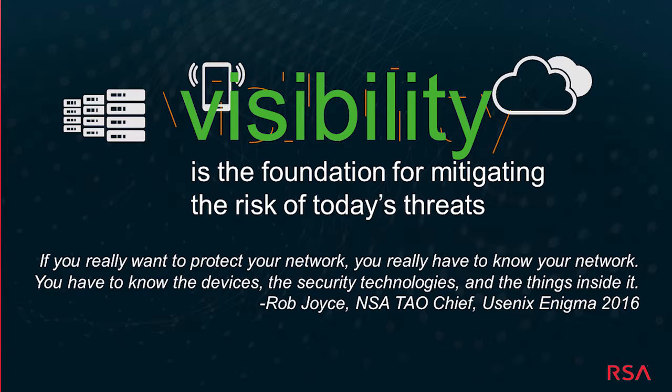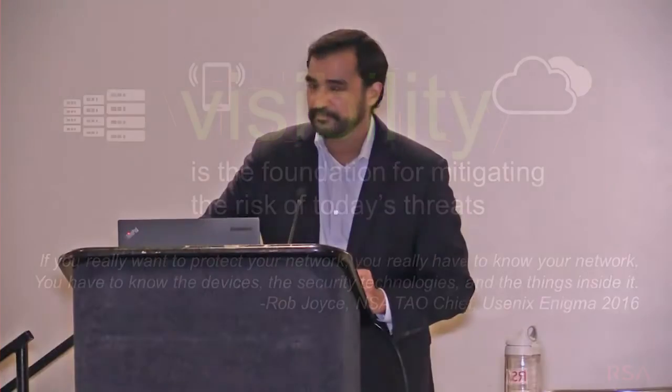Now, you can take my word for it, or you can ask probably the most experienced hacking organization on the planet, the one that's able to basically get into any system whatsoever, what they think. And in fact, it turns out we can actually ask them because Rob Joyce, who's the head of NSA's Tailored Access Operations Group, this is the group, by the way, that basically hacks for a living, went to a conference called the Unix Enigma Conference in 2016, and you can find a YouTube video of him presenting at the conference. And I would encourage you to watch it. It's a really enlightening video.